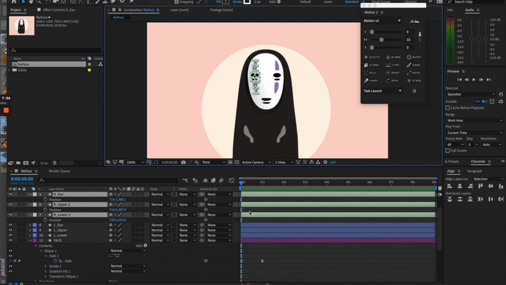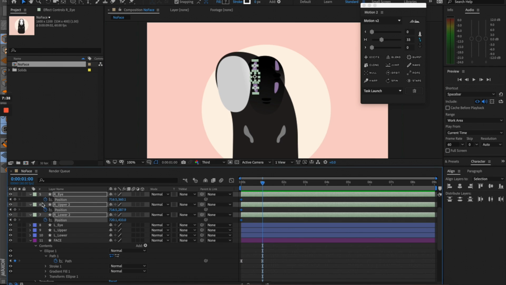What I'm going to do next is apply the same process to the other elements like the eyes and the mouth.